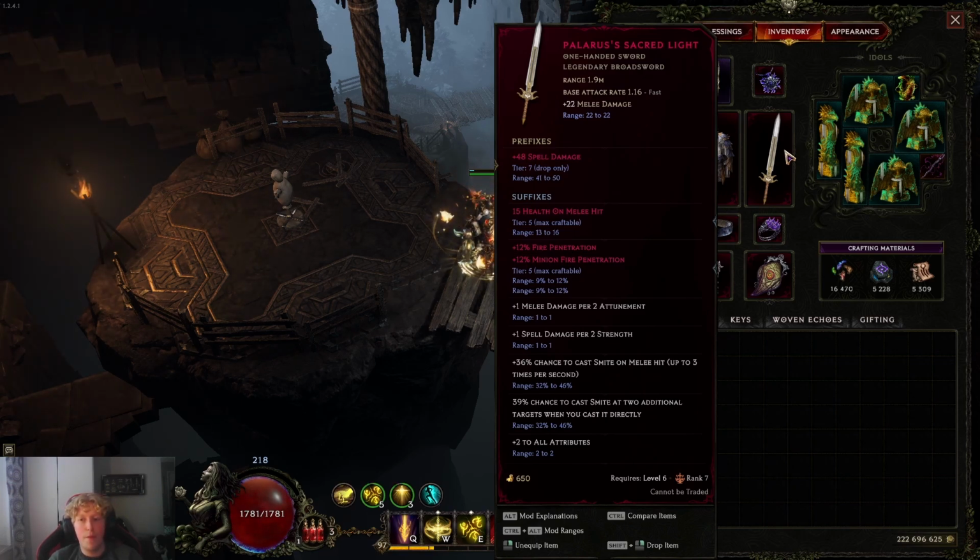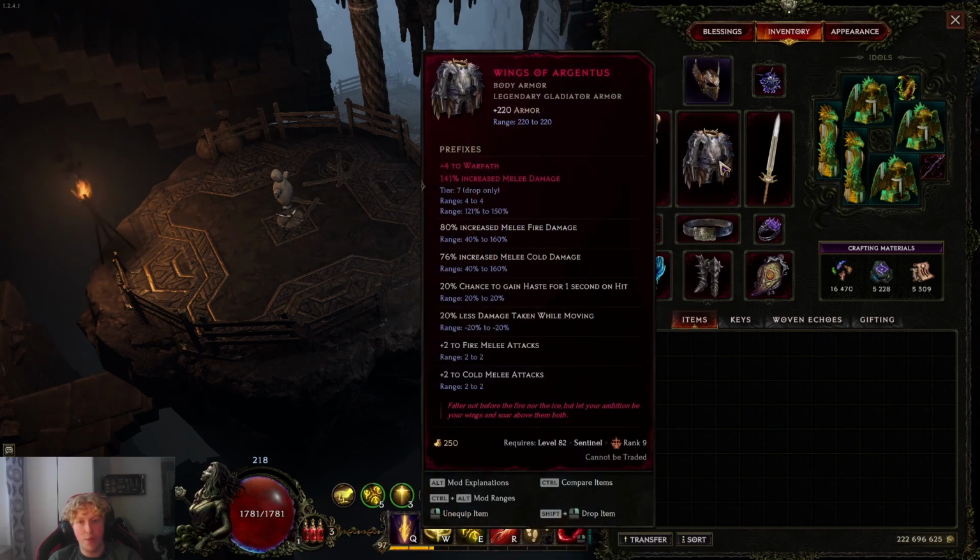Yeah, and then we also have the chest piece, which is kind of a core component as well. I guess you could have some flexibility with some other pieces, but I think Wings of Argentus is probably the best. And this is going to increase your melee fire damage, which I could have done a lot better with. I got such a bad piece. But this also means you take less damage while moving, and you're never gonna stop moving while you're spinning in Warpath. So this is also a great piece.